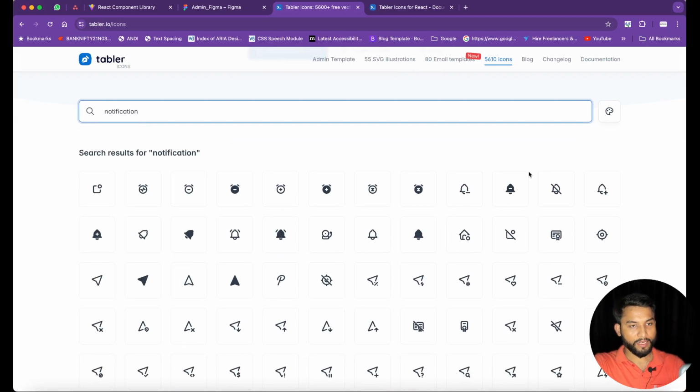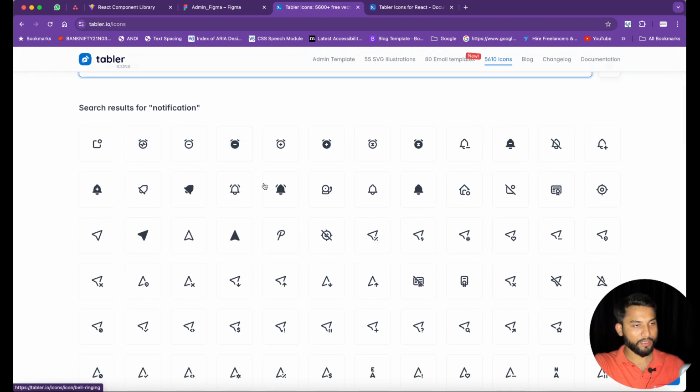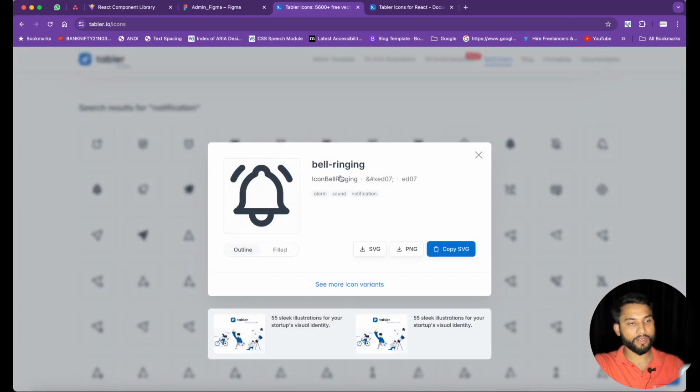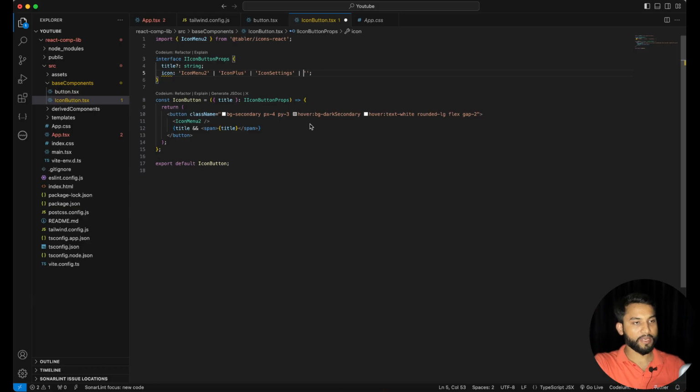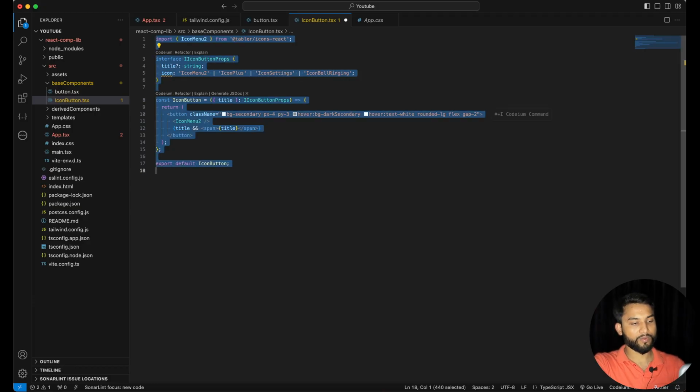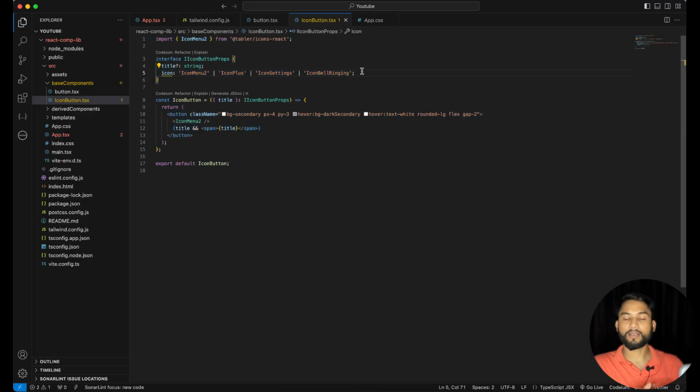So we have a bell icon here, this one, bell ringing. I copied the name, and this would be the name. Okay, so we have a couple of names over here, and these would be required because I'm not making it optional. It's not a base button, it's an icon button.